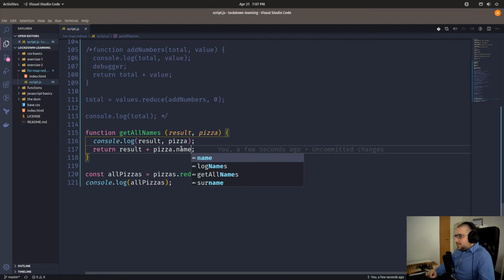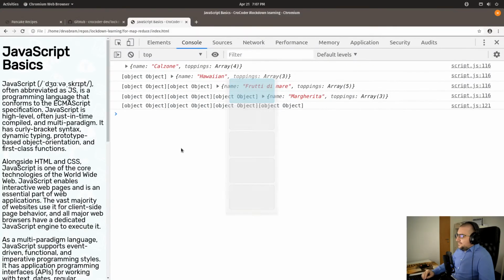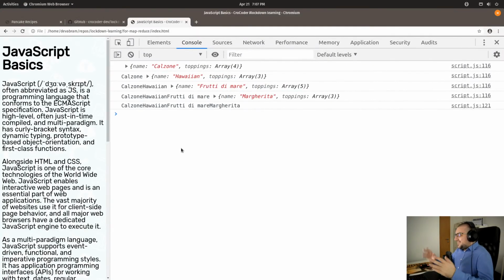We need to call pizza.name, because pizza.name is actually a string, and when we try to add pizza, the object, we get a funky result. So first the result is an empty string, then it's calzone, then calzone Hawaiian, then calzone Hawaiian frutti di mare, and in the end calzone Hawaiian frutti di mare margherita. We just concatenated a long string.